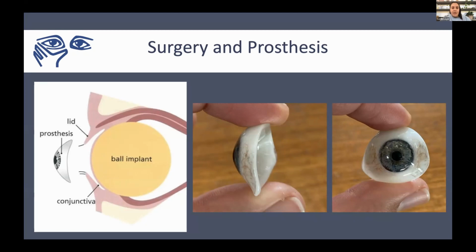Many people think an artificial eye will look like it's a bit starey, but this is not really the case now that there are more advanced surgeries and custom prostheses are now the standard. The implant and prosthesis almost work together as a ball and socket joint, moving together as the accompanying eye moves. The photos on the right show an example of the artificial eye shape when paired with a surgical implant.